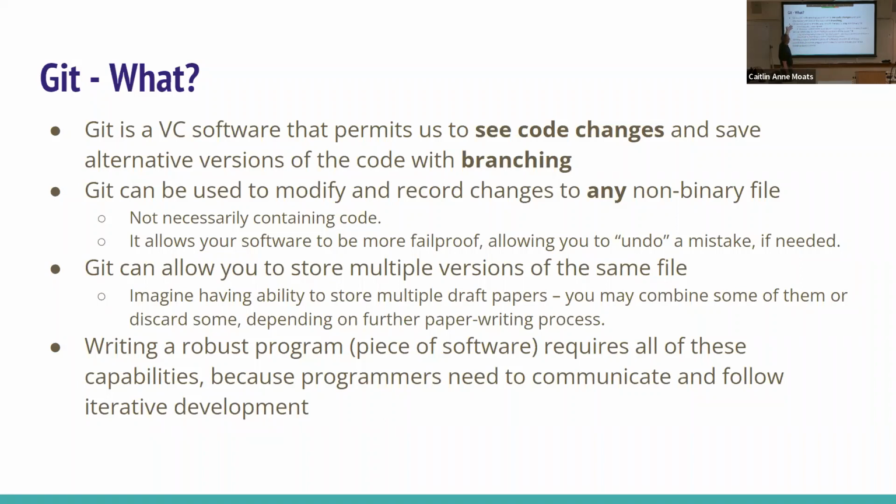Okay, so Git can be used to modify and record changes to any non-binary file. And so what's meant by non-binary here, more or less, is just a plain text file. Okay. Do understand that Git is not necessarily just about code. Okay, anything that's plain text, it can very easily version. I mean, the fact is, even binary files, you can check those in to your Git repository, and thus they're saved and stored long term.